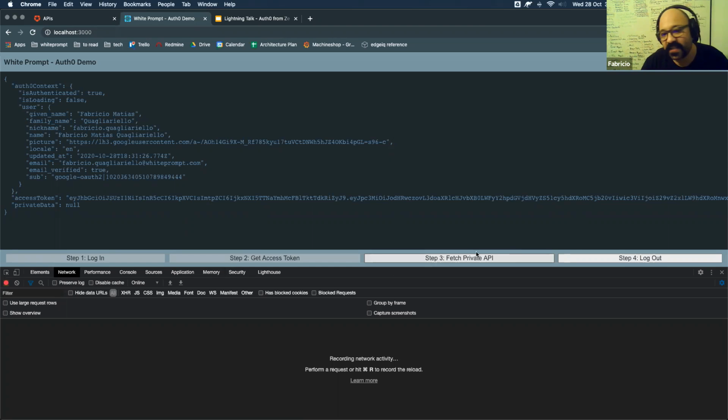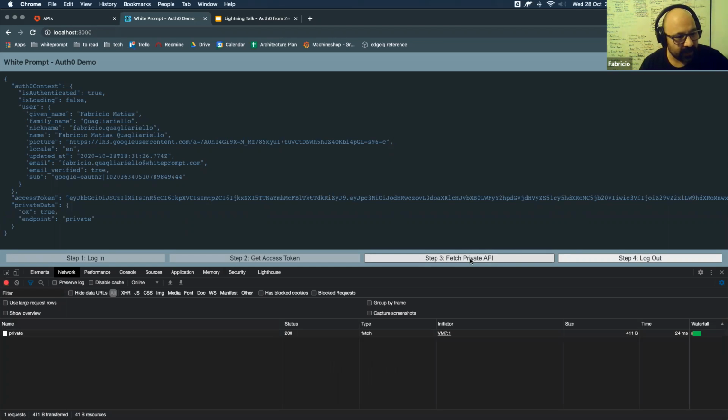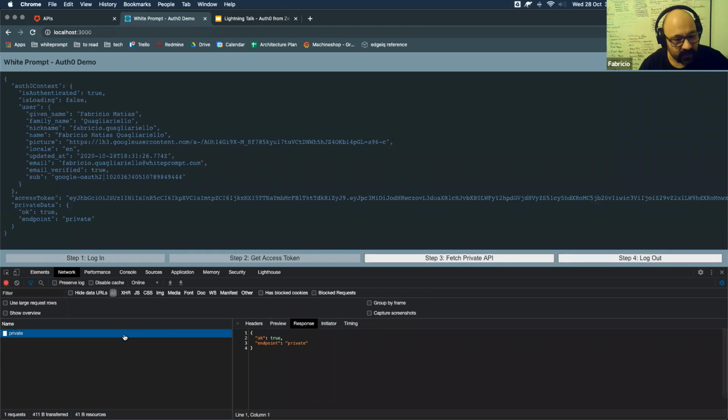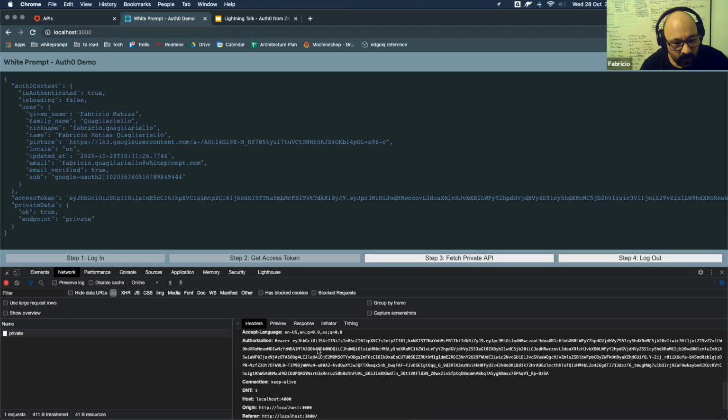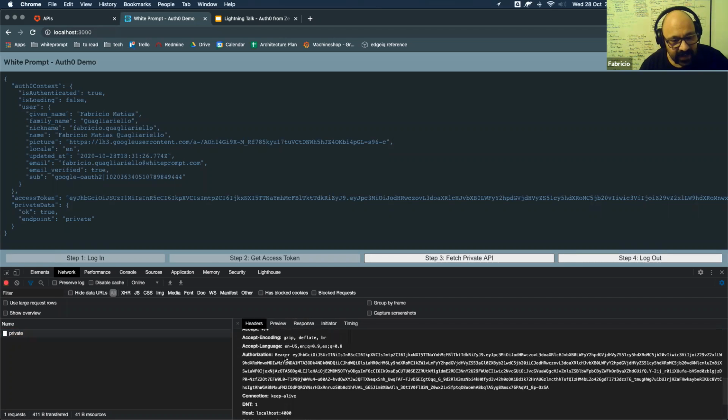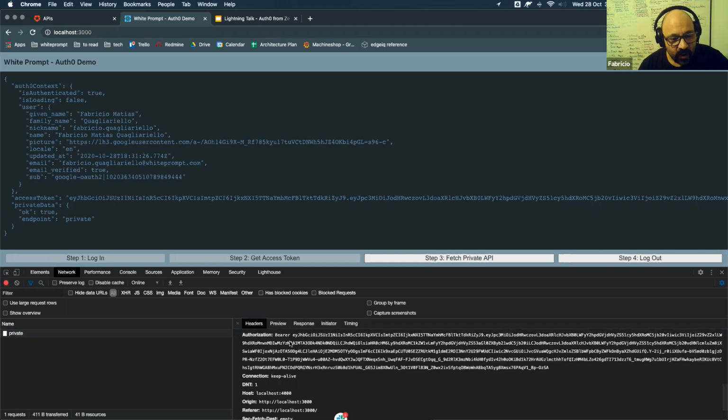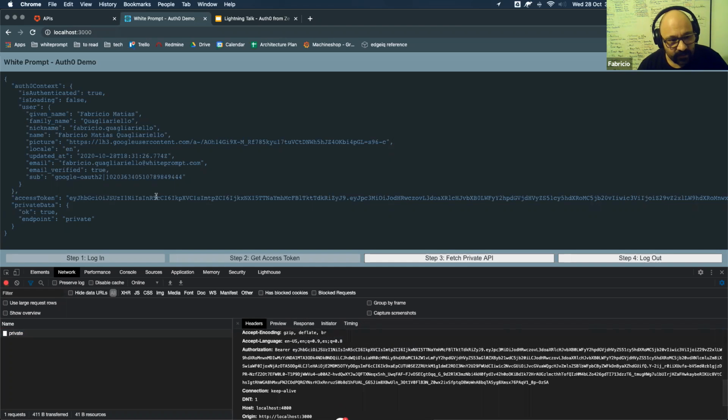And then I will fetch this private API of my backend, and I will show in a minute how the authentication is implemented, right? You can see here I hit the API, which is on my localhost, and as you can see here, I send the access token that I got from the SDK to the backend.